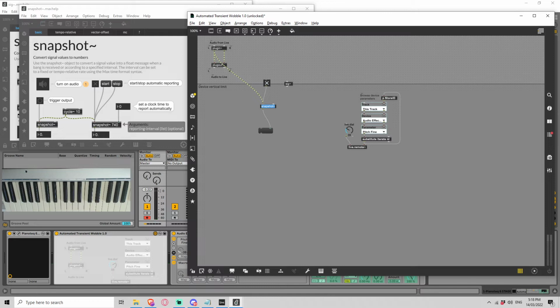I need a reporting interval. You know what? I'm just going to use a meter because I know it has an output. So we'll go live gain and we'll send this into here. Like so. And we'll just feed this through the machine just so we have a volume control. So the plug out can go down here, left and right. And if we look here, this is the parameter value, parameter raw value, amplitude of every channel in decibels. Okay, so let's have a look at this now. We'll feed this into here.